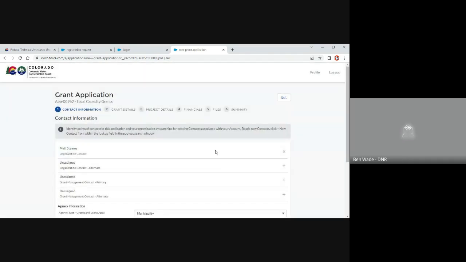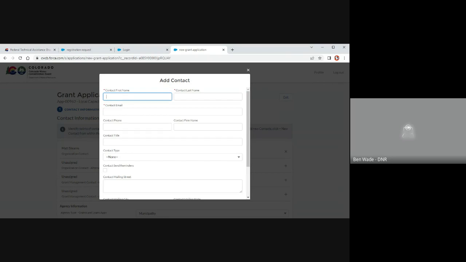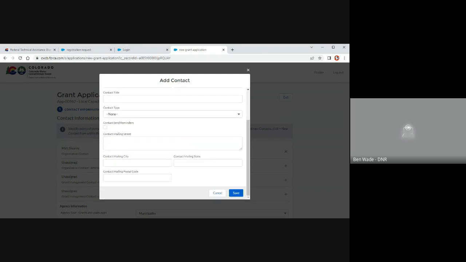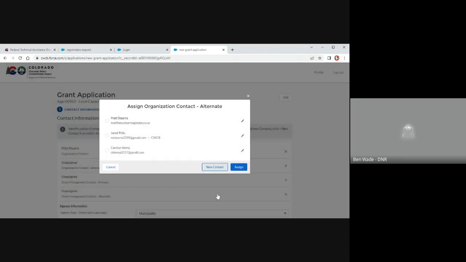When we assign ourselves a contact, you may be the only one there, but of course you can go ahead and create someone new. You can click on new contact here, and it'll show you this pop-up window, and you can go ahead and get someone else to be on this particular application if you choose to do so.